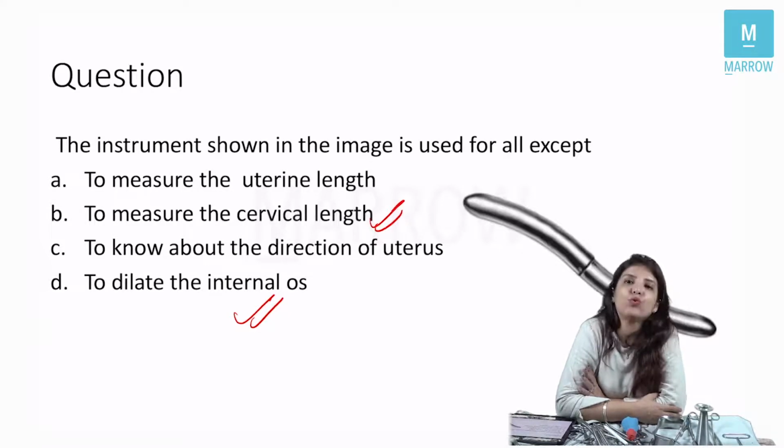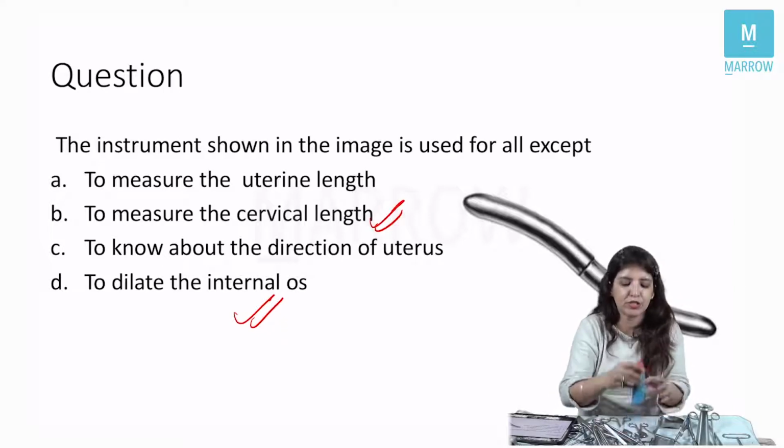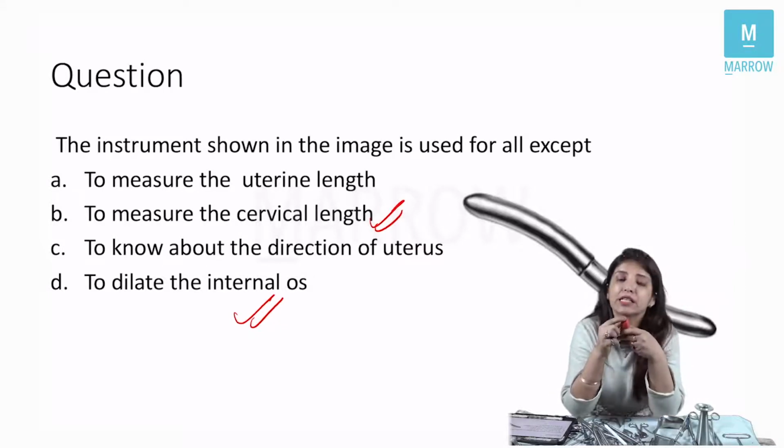Now, if there is a female who comes to you and tells you that she has a history of 2 recurrent second trimester abortions in her previous pregnancies, and now she is a little afraid of conceiving. Now you suspect that, because she has 2 second trimester abortions, she could be a case of cervical incompetence. What is cervical incompetence? Cervical incompetence is when the internal os loses its tone. That is what is called cervical incompetence.